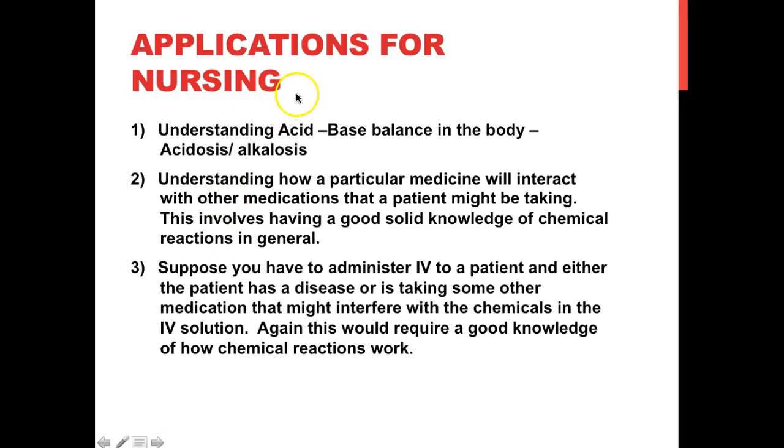So what are some of the applications for nursing? Understanding acid-base chemistry, to understand homeostasis or the balance in the body, right? We talked about acidosis and alkalosis previously. Acidosis is when the blood pH drops. Alkalosis is when the blood pH goes up. Both are harmful conditions and in extreme cases can lead to death.